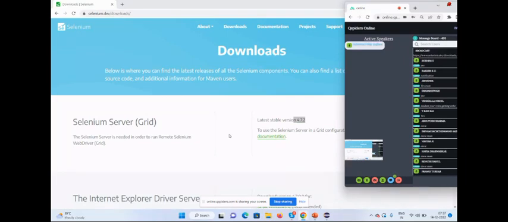That is a window-based pop-up. That is not your web-based application. A window-based pop-up you cannot handle using Selenium. Clear?